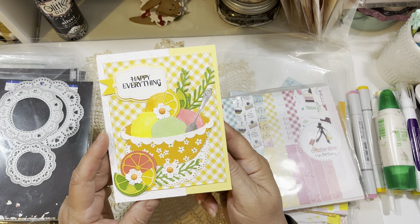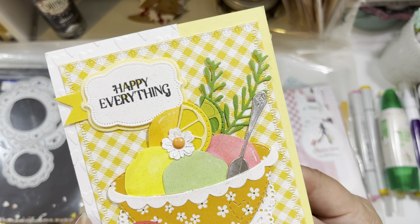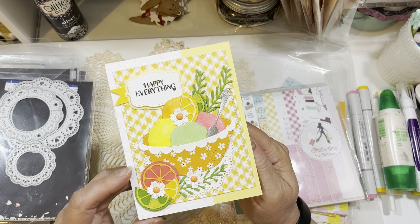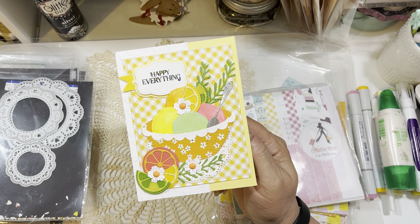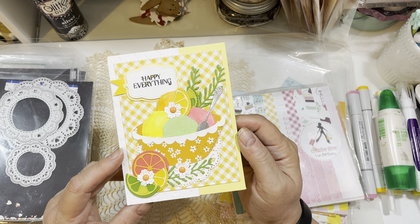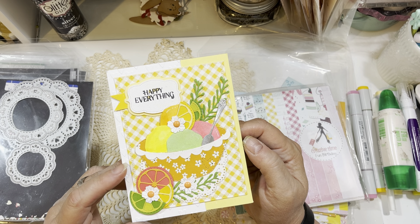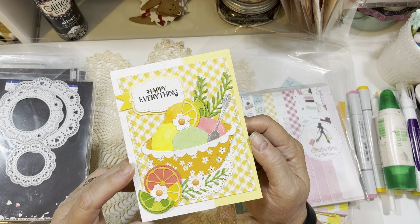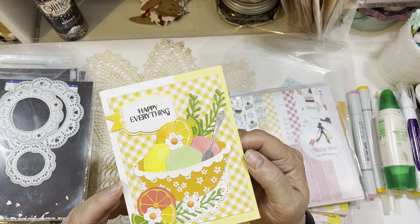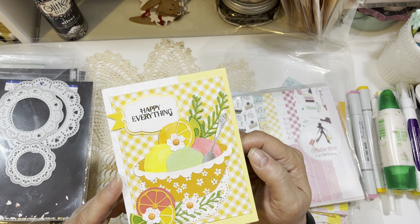This card says 'Happy Everything' — I love the ice cream. It reminds me of having gelato in Italy when I was a little younger. I took a tour through Florence, Milan, and all over Italy and the Greek Islands. When we were in Florence and Milan, we just stopped at every gelato place. They make the best ice cream there from scratch, and I love to make it from scratch myself. There are lots of ways to do it and lots of videos online — you can look up how to do anything.